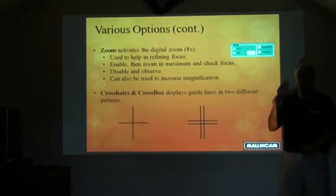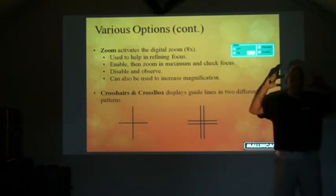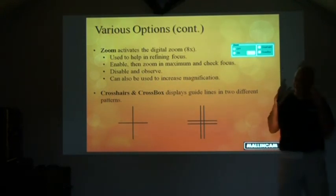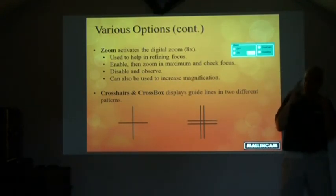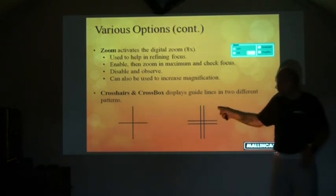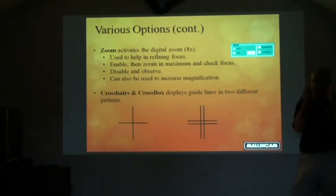By the way, when you look at this, you're going to notice that this may not look perfectly centered in your preview screen. That's because the chip doesn't exactly follow 640 by 480 or 720 by 480. It's a little bit different. Your screen looks a particular size, but this is centered on the chip. The chip just doesn't appear in the center of the capture.